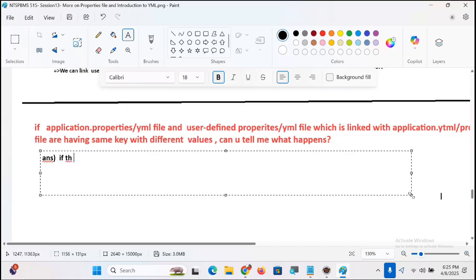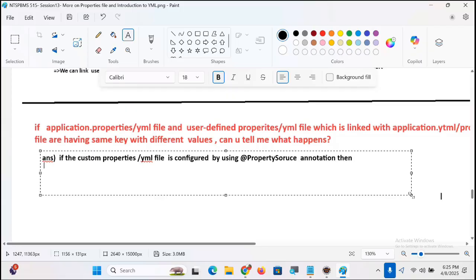If the custom properties or YML file is configured by using what, guys? By using the PropertySource annotation.